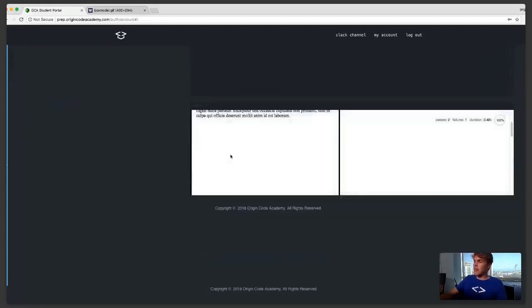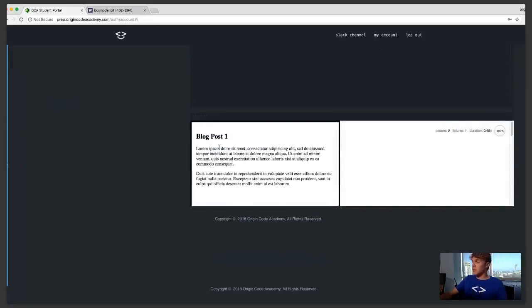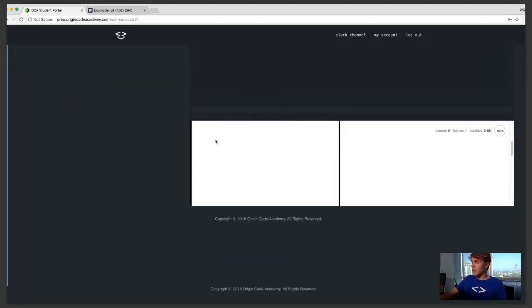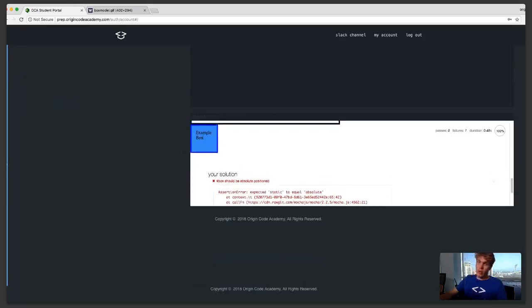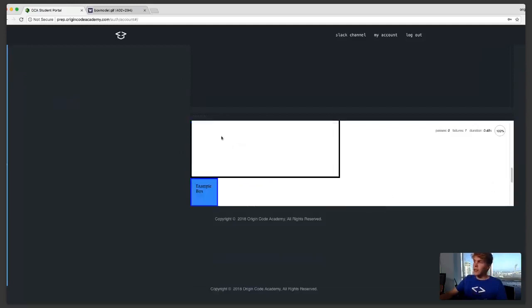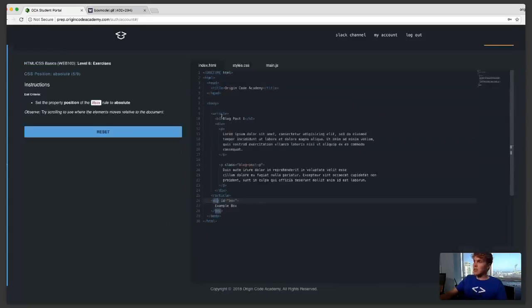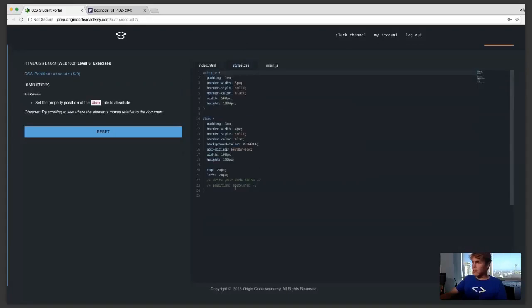And in the results displayed on the screen, we see our article, which has the border around it, and then our div with example box is below it. This is what you'd normally expect because HTML renders one element right after the other. However, we can modify and manipulate that using CSS, which is what we've done with the position property.